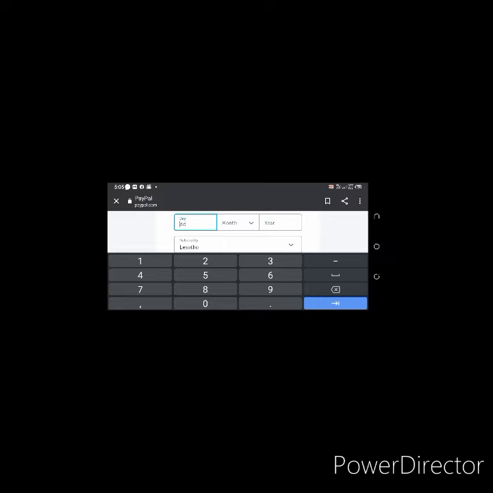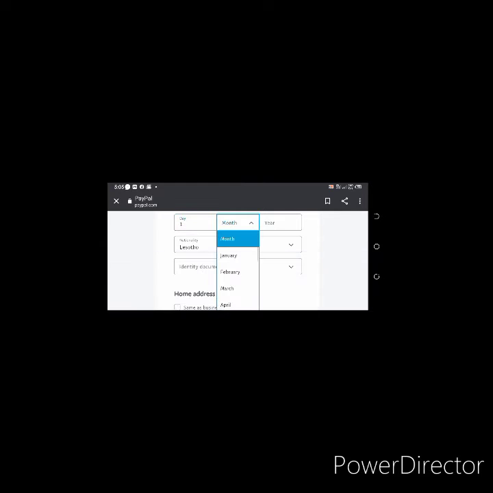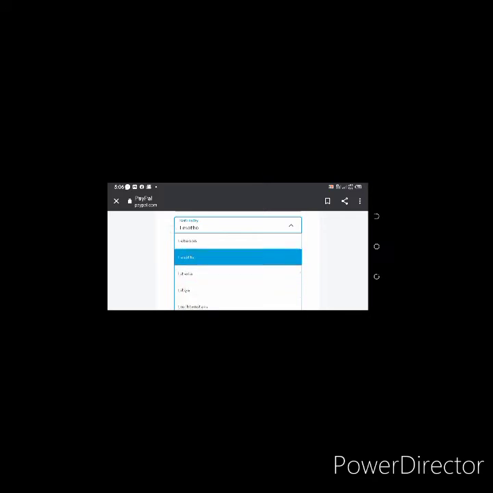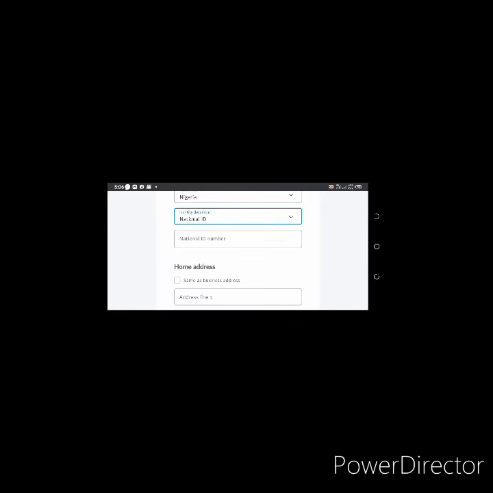A business URL link. So in this case now, I'm going to put your date of birth. Put your date of birth here correctly to complete this form. You're selecting nationality as Nigeria, not Lesotho this time around. You're not choosing anything concerning Lesotho here apart from the initial time you put it when searching for the site.